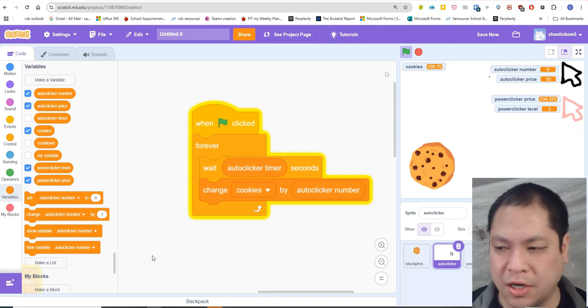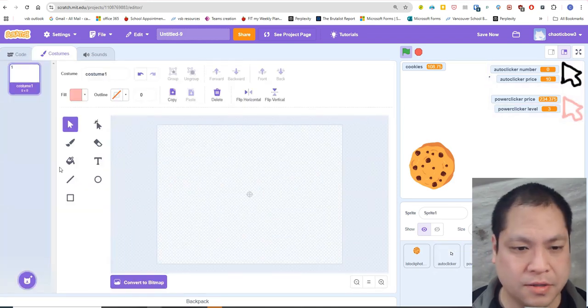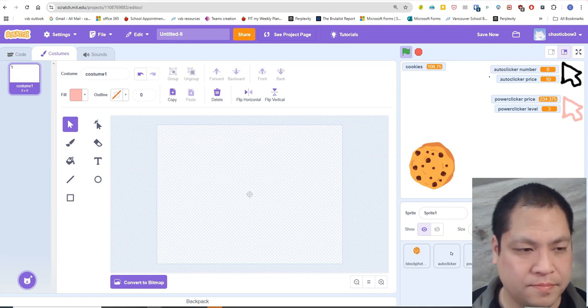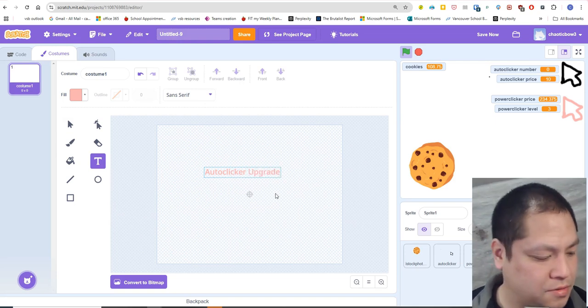Okay, so I'm going to get a new sprite for that. So let's create a new one. This time I'm going to make one, maybe I'll do a text and auto clicker upgrade like that.